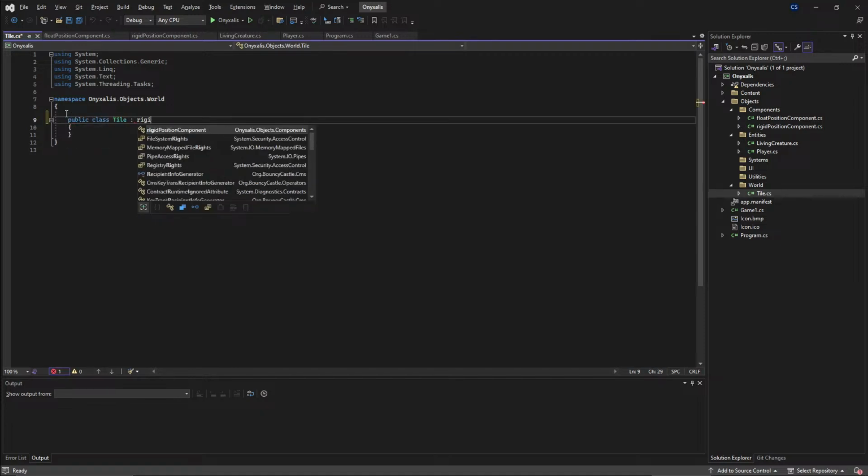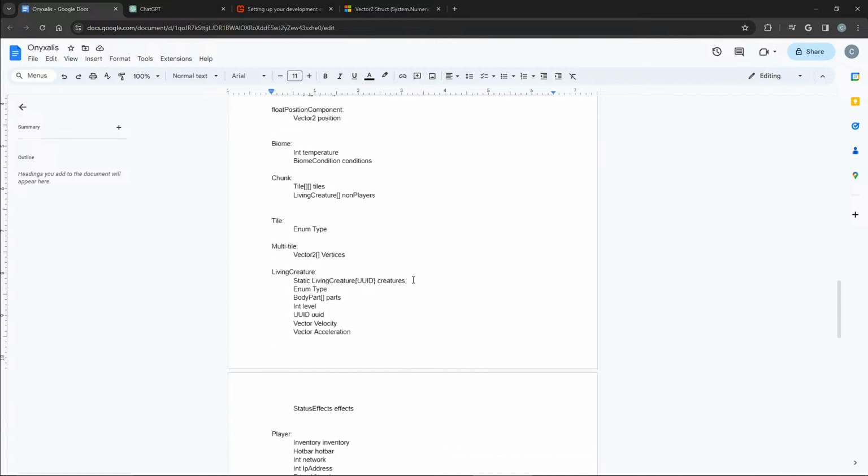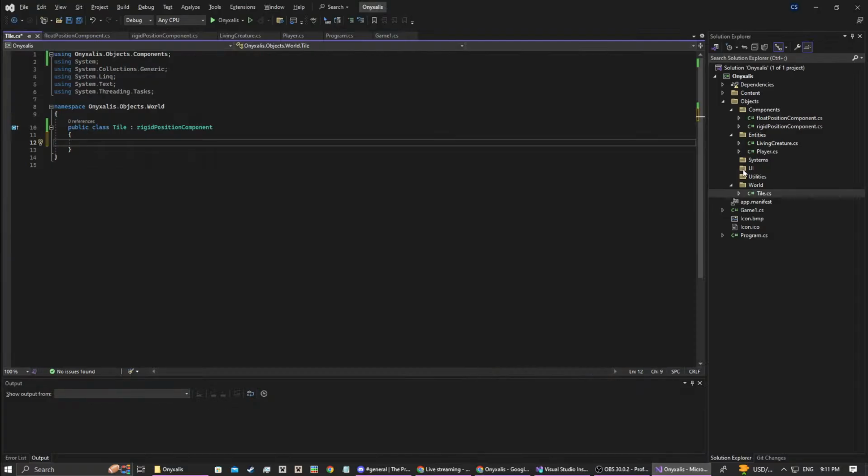Going to have rigid position component here. Need that enum.